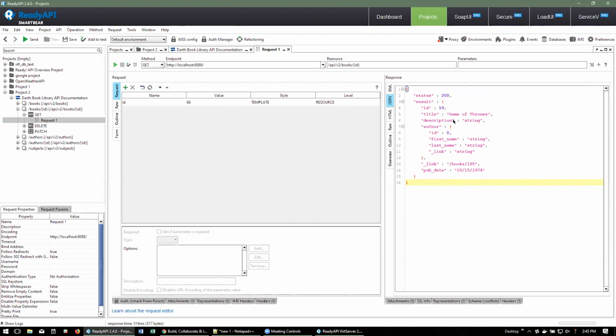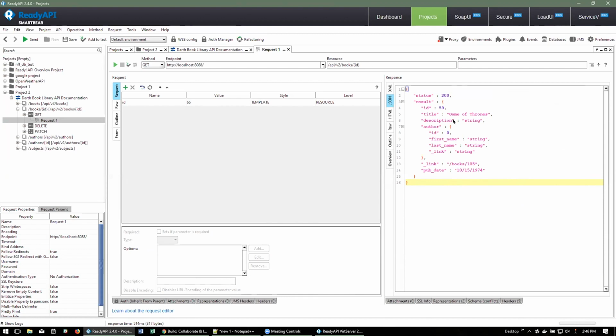So again, something to think about building on top of these mock services, these virtualized services, that I think really opens them up to a little bit more than just, okay, we submit X request and we get X response, and we submit Y request and we get Y response. We can actually have this look a little bit more like a service, and give us some real value as part of that.